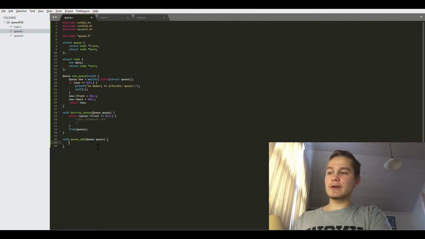We first need to use malloc to allocate the memory. So make a pointer to the node, struct node star, let's call it new node.